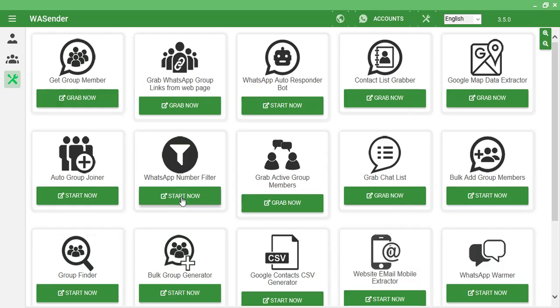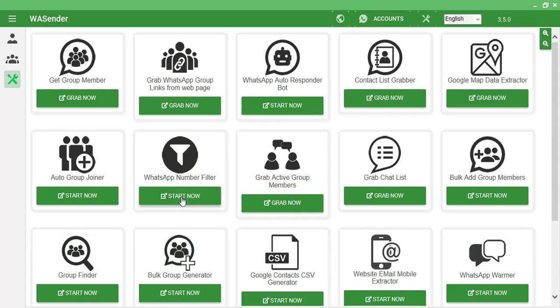If you click export available, the numbers that have WhatsApp will be downloaded to the Excel file. This is the number filter in available. Just click save. Okay.